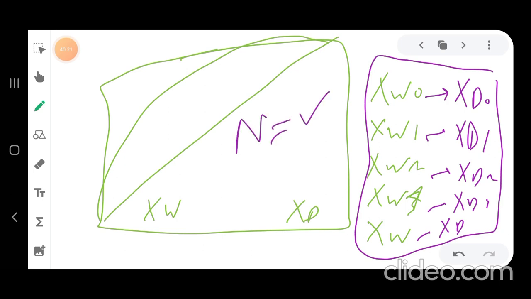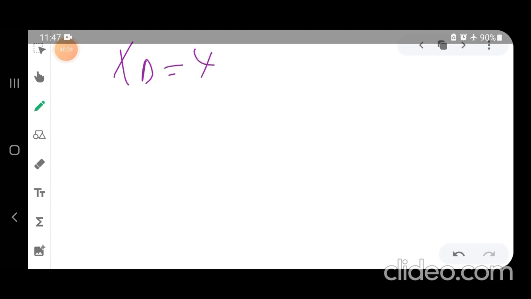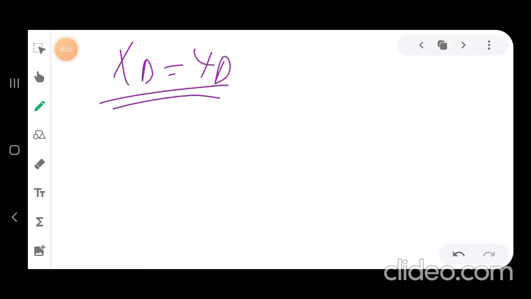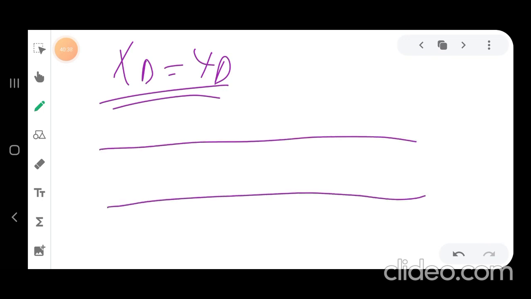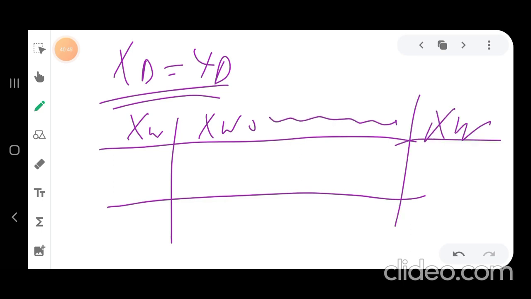Okay, then what you will do is that you will go and, of course, xd is same as yd. We are assuming a total condenser. Okay, so xd same as yd. So what you will do, you will draw a table to integrate numerically. This table, you will start with xw, starting from xw naught all the way until xw. Okay, then you write the corresponding xd or yd values, they are the same, that you again get from the figure, xd naught all the way until xd.